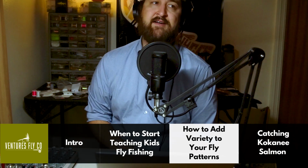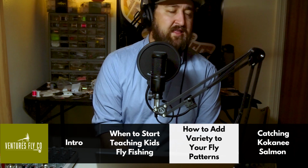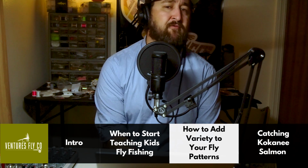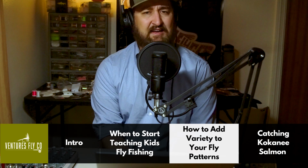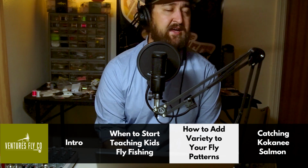That's another key, that the more of a personal spin you put on things, I think the fish can respond to that really well, especially if you fish places that receive a lot more pressure. If your flies aren't a carbon copy of the 1,000 others those fish have seen that day, I think that can help you catch fish sometimes. I know I've seen that happen to me.